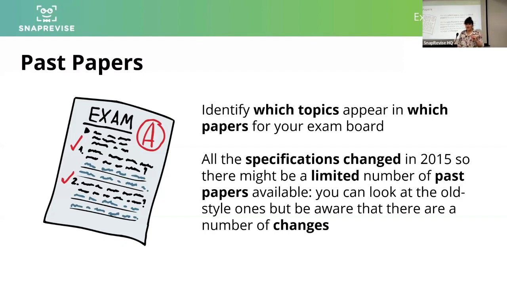I would take the time now to work out within your specification, within your exam board, which topics appear in which papers for your exam board. And just bear in mind, when you go through past papers and questions, lots of the specifications changed in 2015, and there's a couple that have had another update as well in 2018, and there are a couple, I don't think AQA, OCR or EdExcel, but there are a couple of exam boards that had an update in 2022 as well.